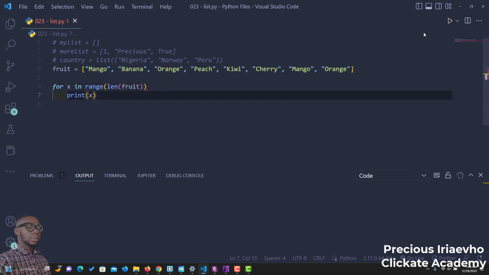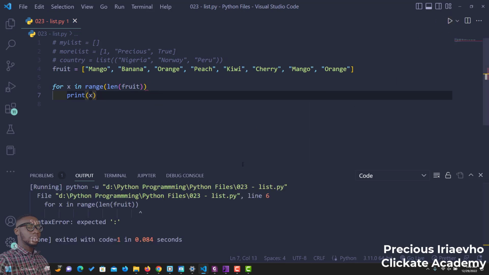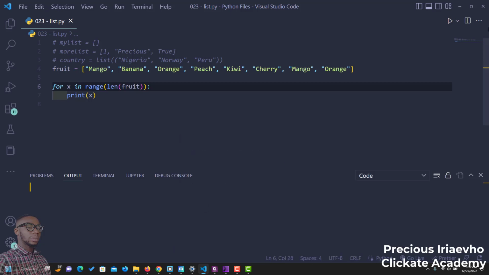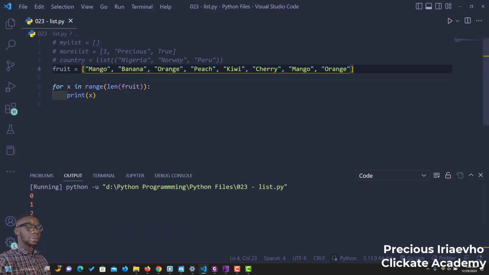So let's see. Oh, sorry, no colon. Good, clear. And as you can see, we have all the index 0 to 7. Let's count 0, 1, 2, 3, 4, 5, 6, 7. So this is how you loop through the index of your list.